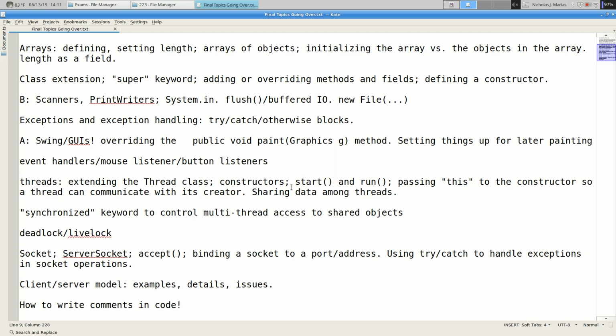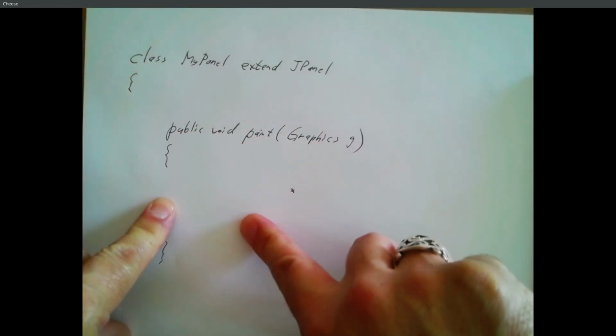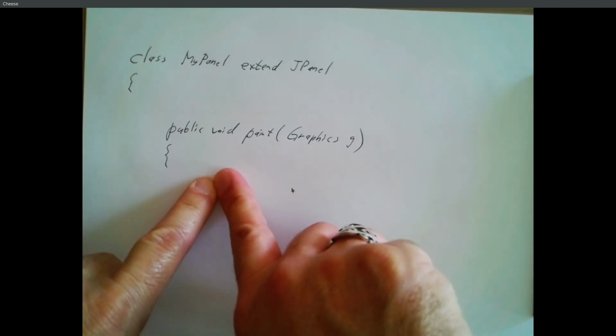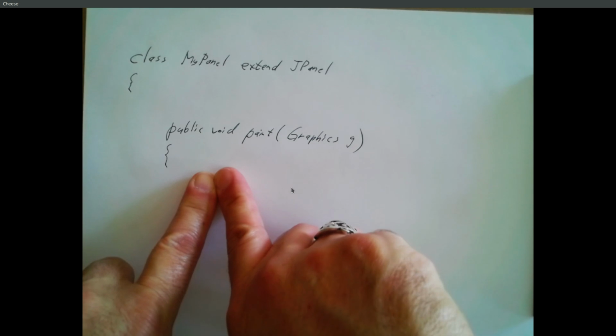Okay, so this panel, any time that something happens that causes it to need to be redisplayed, for example, if another window is placed on top of it and then removed, or if the window is resized, it needs to be repainted, the system will call the paint method in this class, right? Since I've overridden paint with my own, it's going to call my code, and this is where I can put things like g.drawOval, g.fillRectangle, and so on.